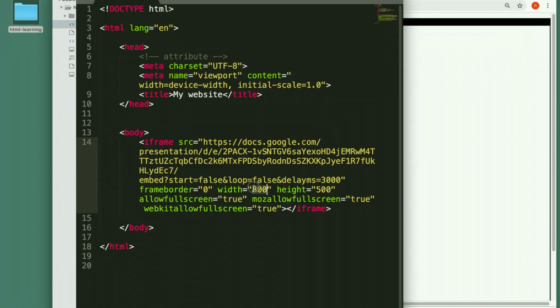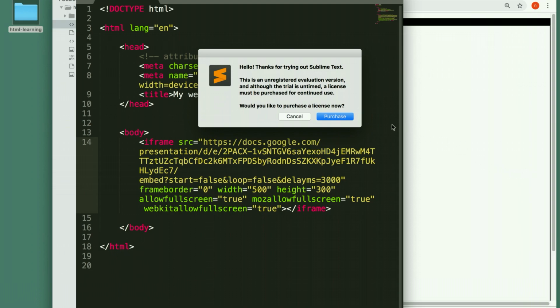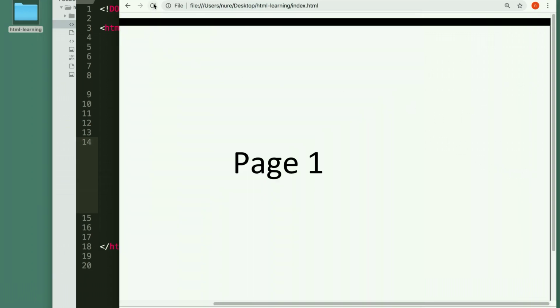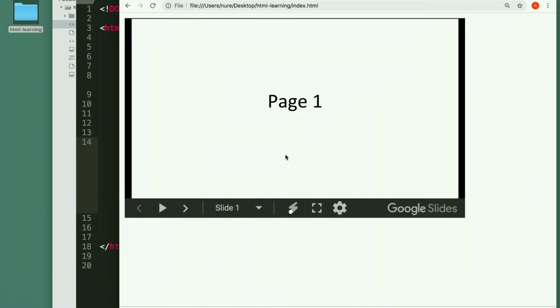Let's make it a bit smaller, 500 and 300. Reload. Okay, now the document is pretty viewable, and you can see this is in a presentation mode.